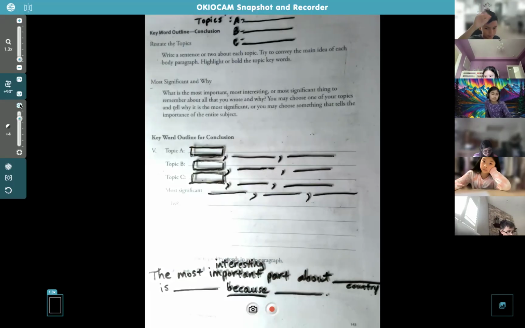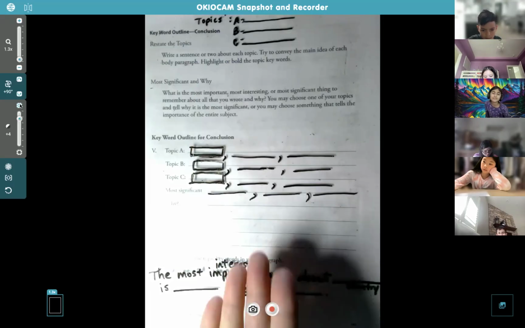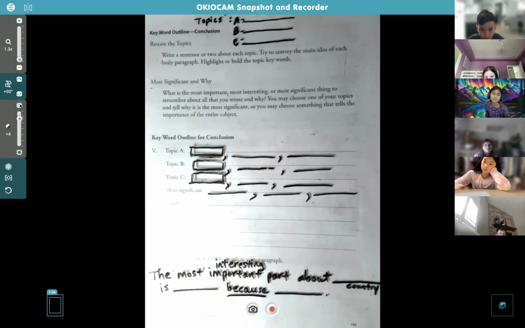I was wondering for you, because your family is from El Salvador, right? You could actually mention that in your conclusion, like the most significant or the most important part about El Salvador is that my family is from there. Something about that, if you want. You can include that in your last paragraph. Maybe you could talk about the festivals, but then you could also say another significant thing is that my family is from El Salvador and I got to learn about where they came from. Something like that. Okay. Did you have an idea, Julio?